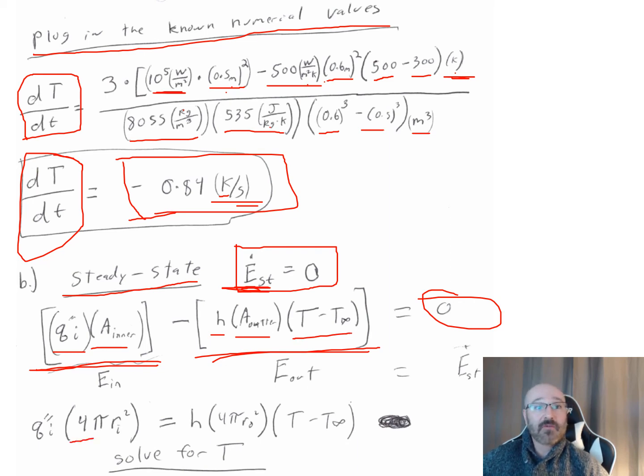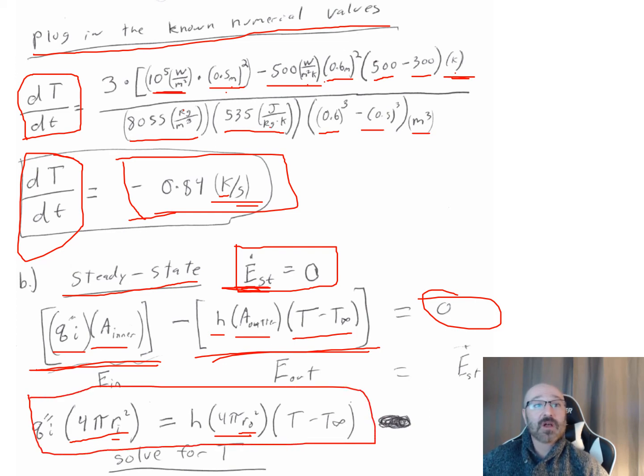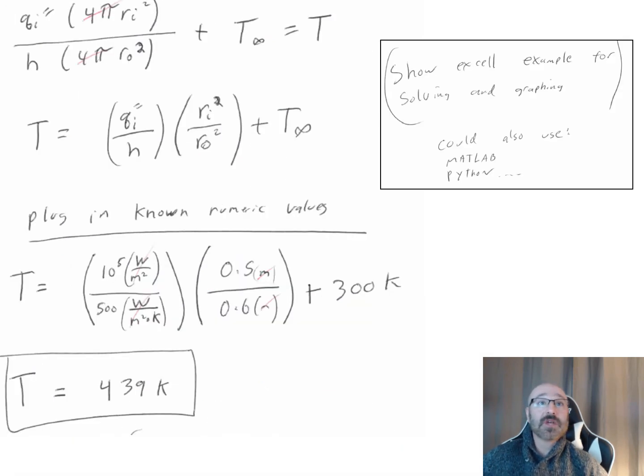Now we have our formula for area. This is going to be off our inner radius, and this is going to be off our outer radius. So now we have this term that we can plug in to solve for this unknown temperature T. That's what we do on this last page. We rearrange that relationship and solve it just for T, and we see we have our heat flux times that area, all over our H value times our area outer, plus our T sub infinity is equal to T. We can rearrange this a little bit more and simplify this down.